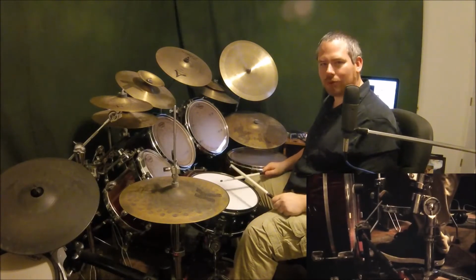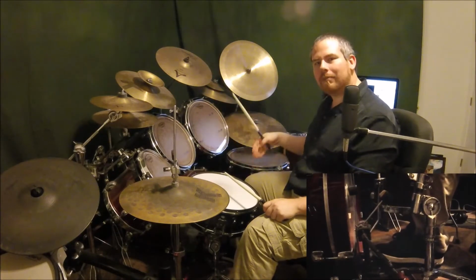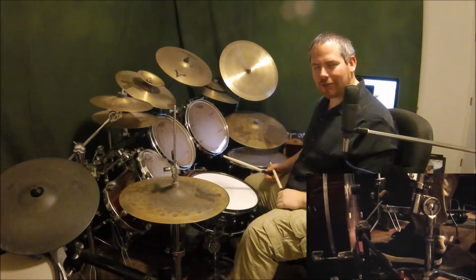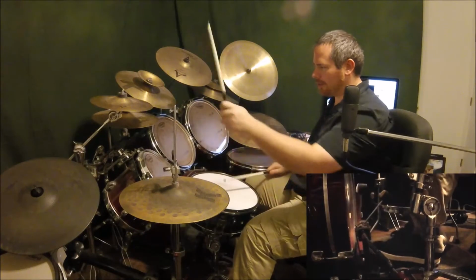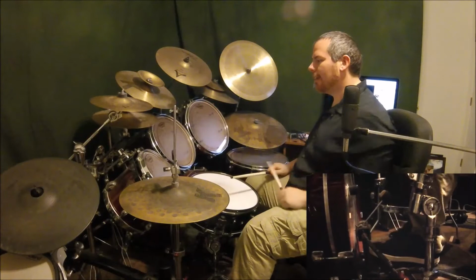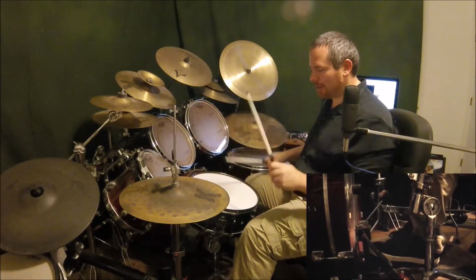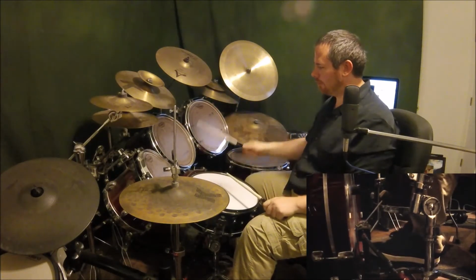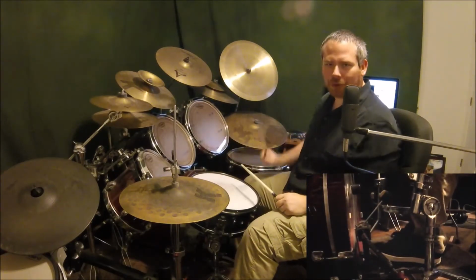So we're going to do 4 snares, high tom, and then bass mid, and then 2 snares and a crash. So doing it again. Four snares, high tom, bass mid, 2 snares, crash. So, 4th measure.